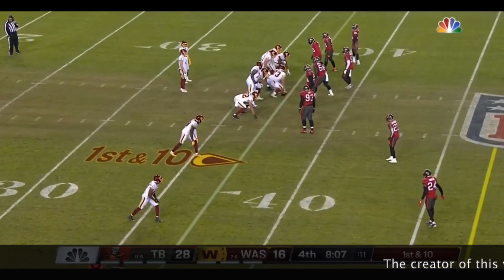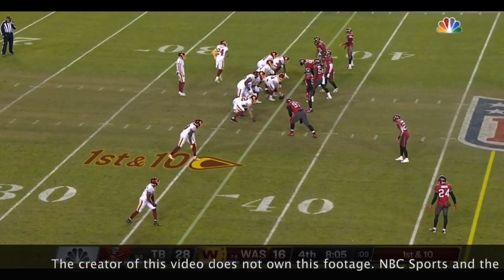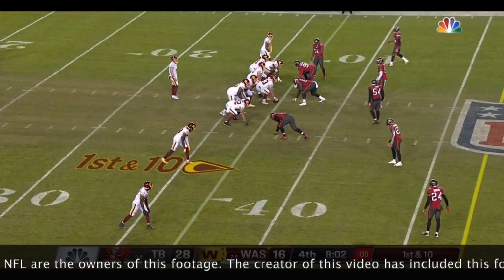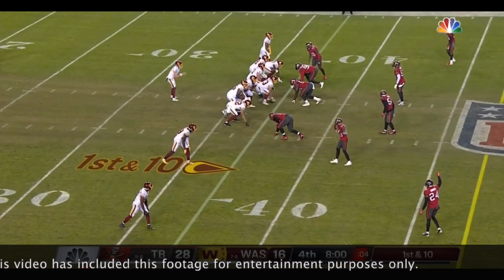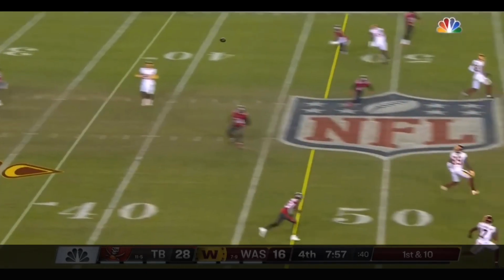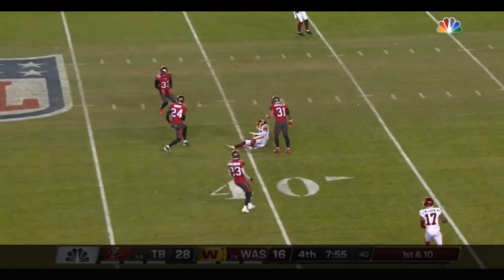The next play I want to show you is a pass. This is what I saw from Heinicke all day today. When he really felt like he was pressured and really needed to throw the ball, he went to Cam Sims. And on this play, this is exactly what he does. As the play comes here for a second, you see Cam Sims in the slot just runs a seam route, basically. And Heinicke has the arm strength and the power to just lob it over the linebacker and dump it in front of the corner and the safety. Really good job and really good throw by him.